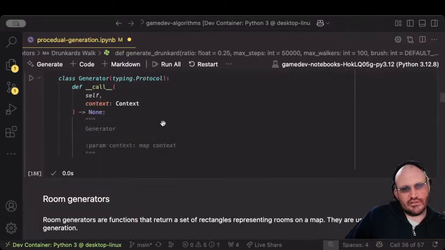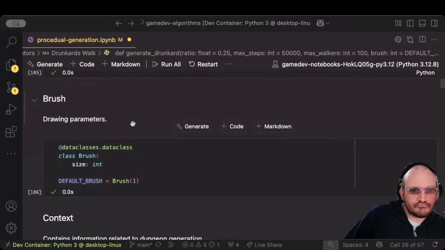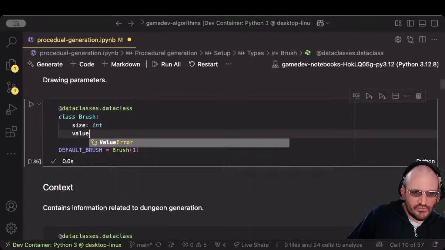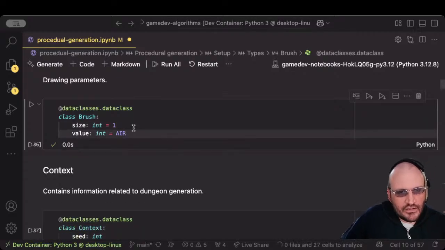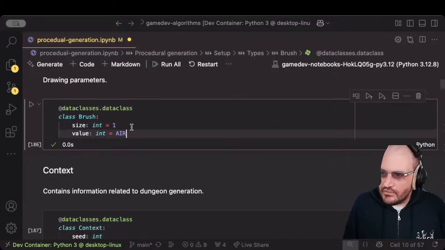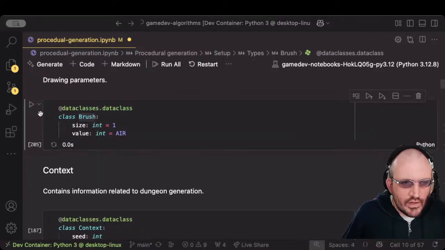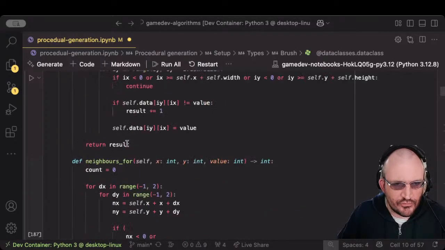We do seem to be passing it together all of the time, so yes, I think we will do a value, and if we define the default values for each of these as 1 and air, then yeah, we want our draw.